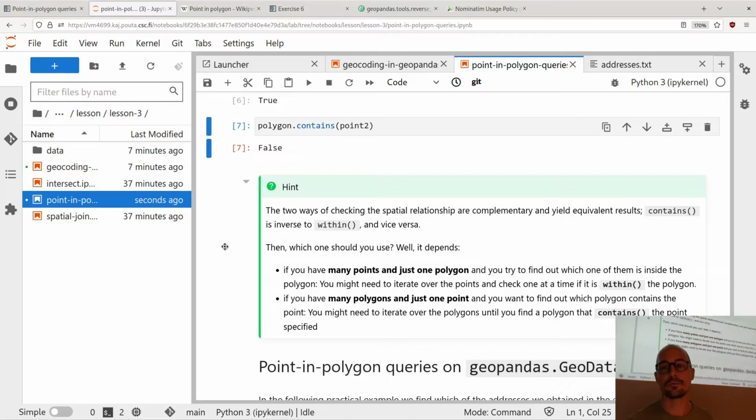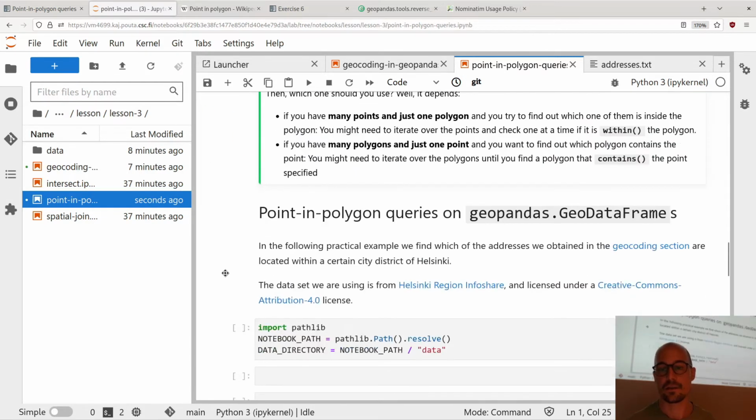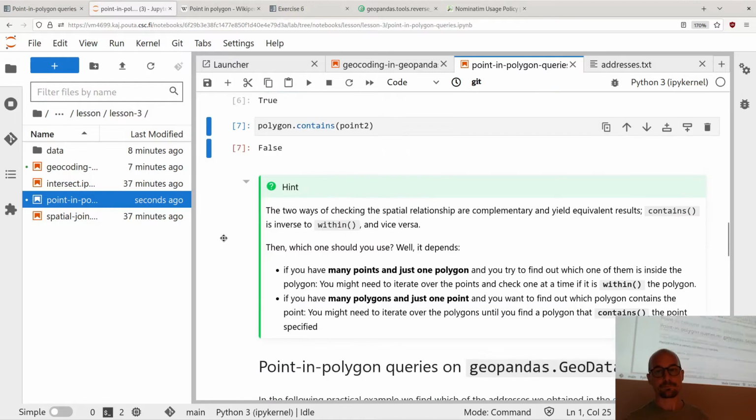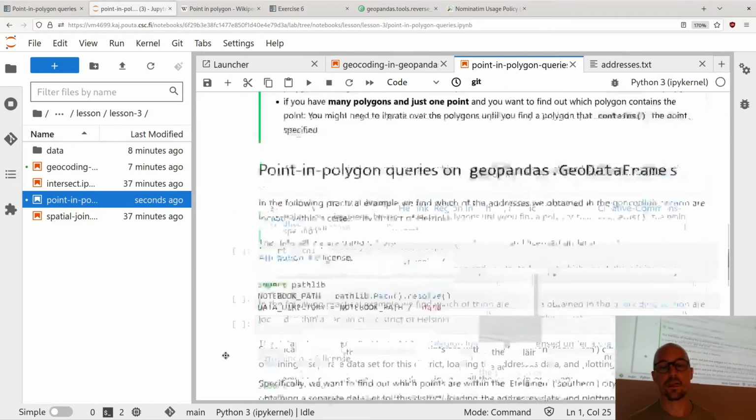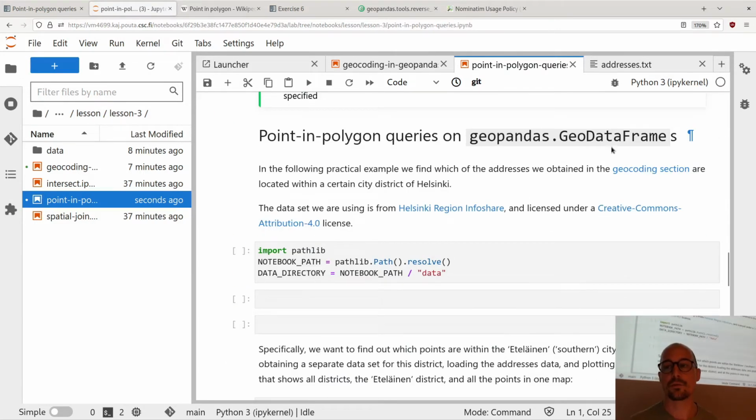We're going to get to know four other of these predicates still today, and all of them have the inverse version. So you always have these couples of tests. We did that now for one polygon and two points, like single geometries, but GeoPandas also allows you to do that on entire GeoDataFrames and against entire GeoDataFrames too, so you can cross them.